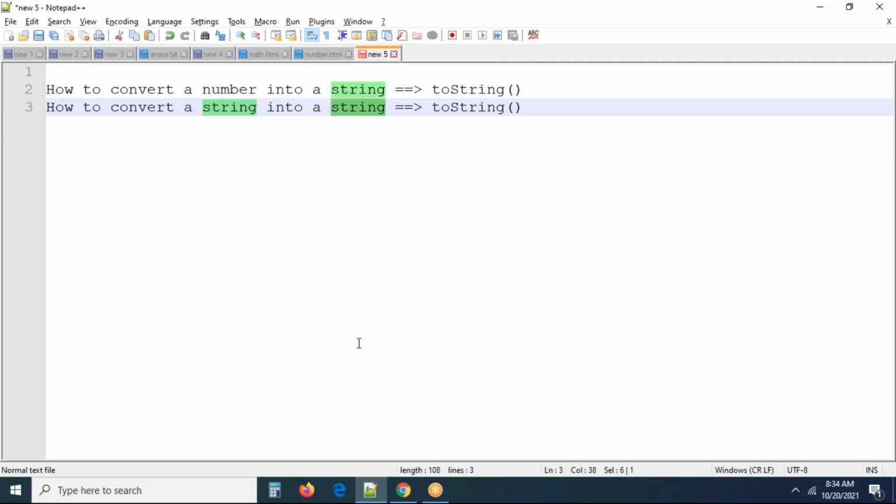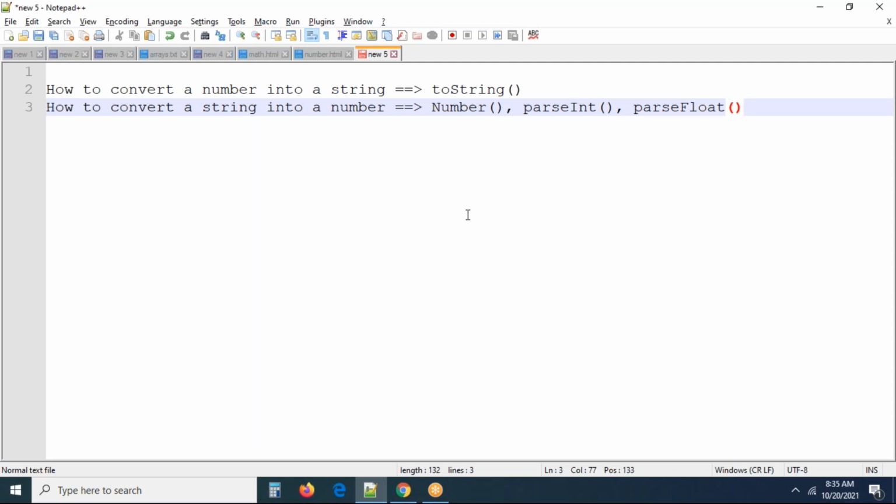Right now you can see there are two global methods and one method available in the number object also. We have a number object. We can use this number object, or we can use the predefined global method. This is called parseInt, the global method. You can use parseFloat also, no problem. Sometimes if you enter decimals, it has to work, right? So for converting a string into a number, we have these many ways.